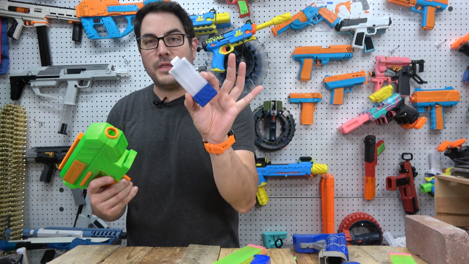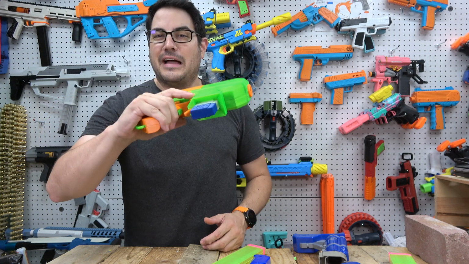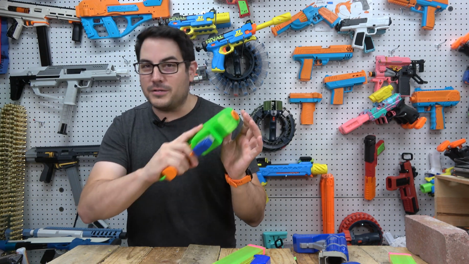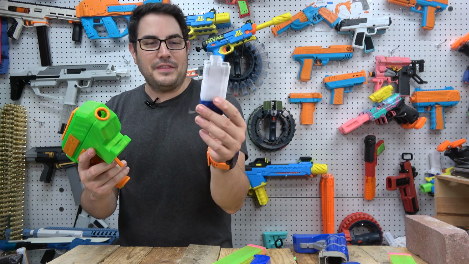So these do come along with their own little small mini mag here. This is a 6-round mag, and look at that. It just goes right in there. So if you really want to run around and not have a huge mag hanging out, perfect. It comes with its own. I think that's kind of neat.